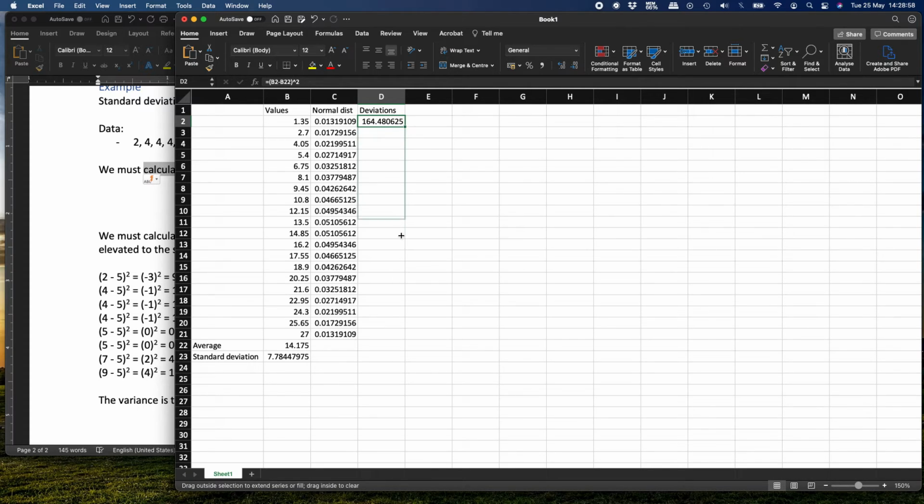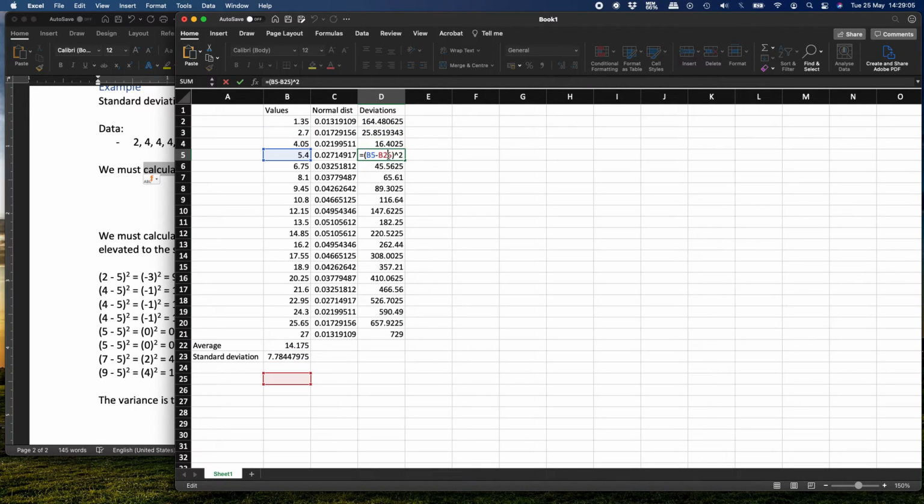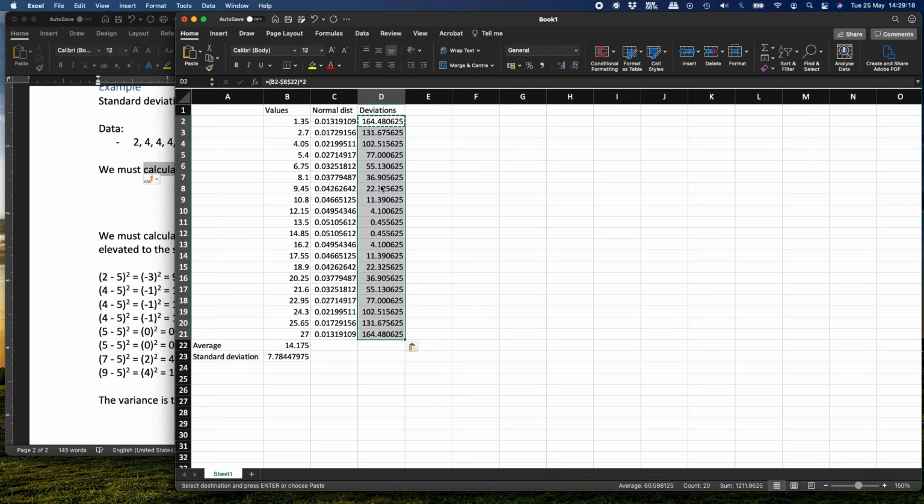Now we're gonna pull it all the way down, and it's going to also be incorrect because we need to fix the value. If we keep going down, as you can see, it starts taking no value from here. We need to add the standard deviation for everything. Now, to do that, we have to fix the first value. We have to copy it all the way down, and there we go. As you can see, the first one and the last one are exactly the same. And then in the center, we have the lowest one, which is opposite to this one, which is the highest one.